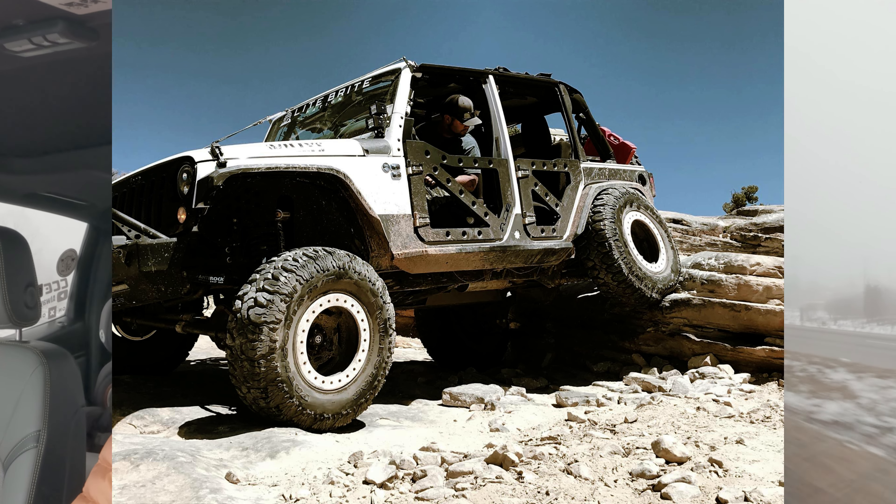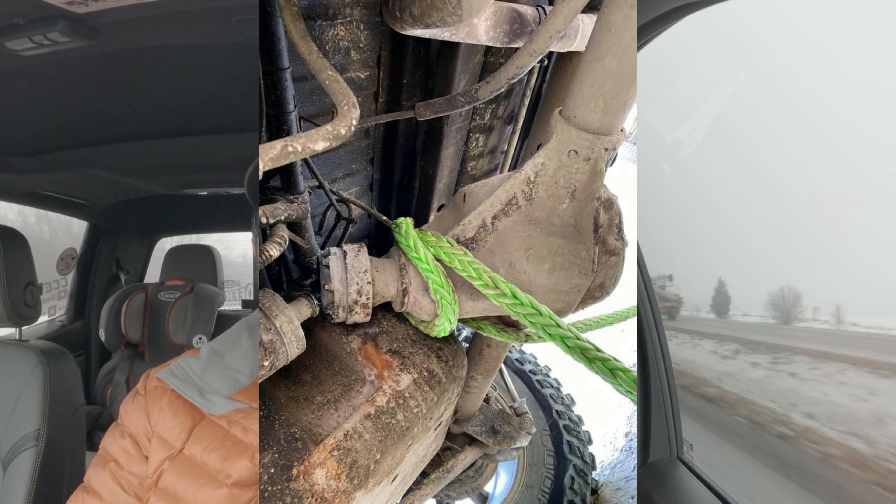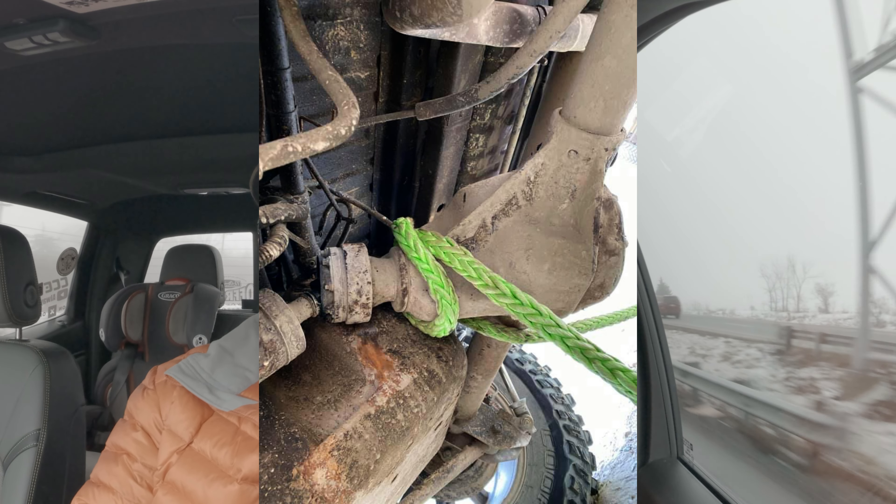In that original video, the reviewer repeats that I'm calling GM dumb without understanding the aftermarket and why off-road enthusiasts modify their rigs. While the majority of ZR2 owners may not take their trucks on extreme off-road trails, for people who do — this is exactly why the aftermarket exists. These aftermarket companies find flaws in otherwise good vehicles and help make them better. They exist because there is always a flaw with any vehicle, and I love this truck.